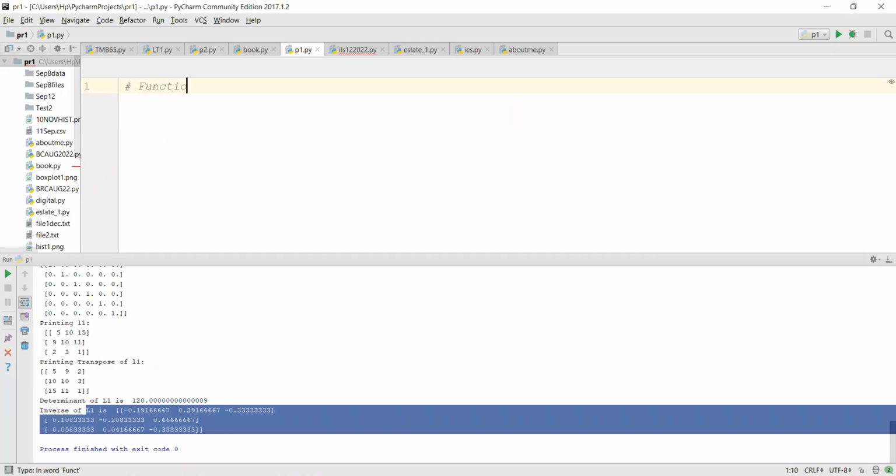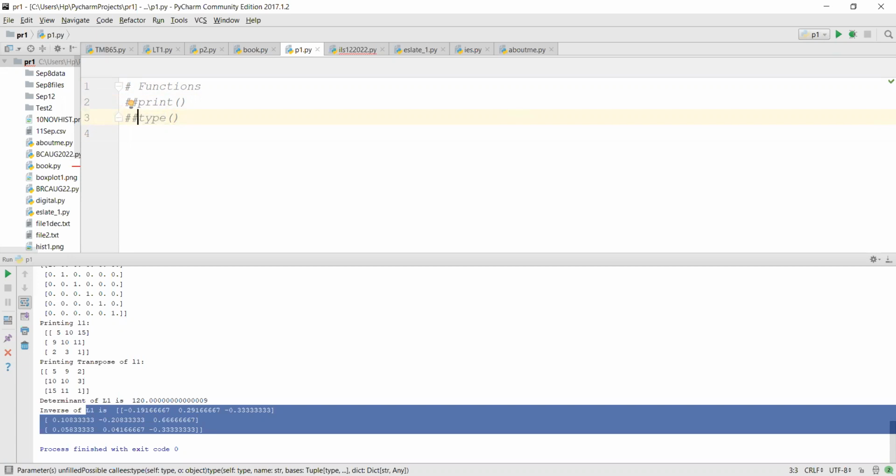Now we'll talk about functions. Okay, so we have been using functions, right? Like print, type, and loads of functions we've been using. These are called inbuilt functions. Inbuilt function means the definition is predefined and we are just calling them. Now we're going to learn to make our own functions.